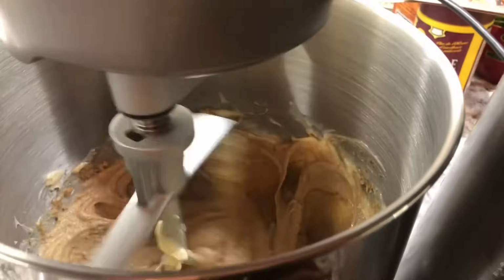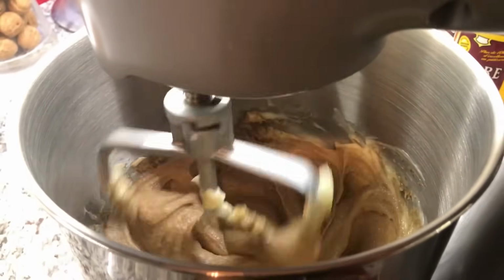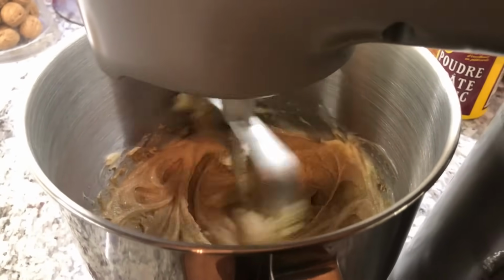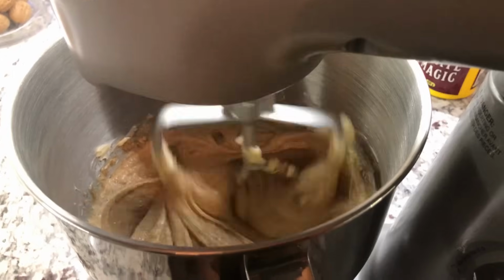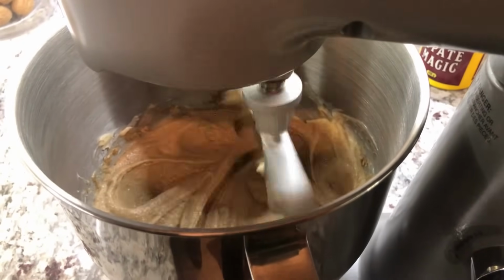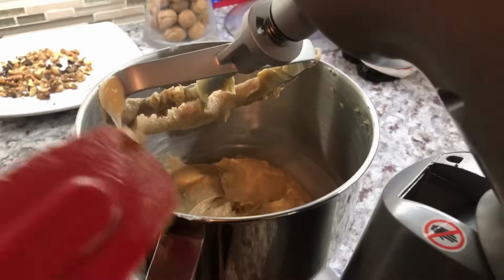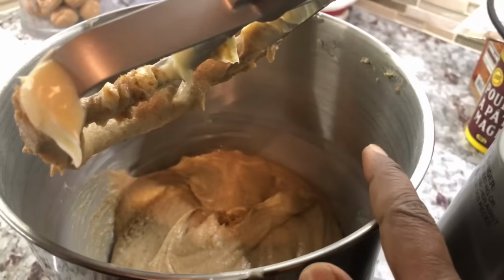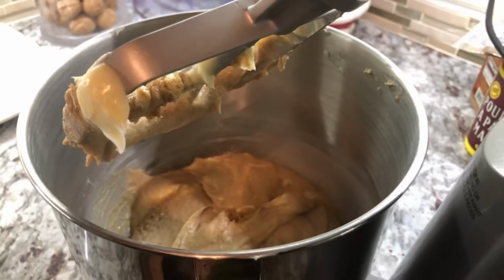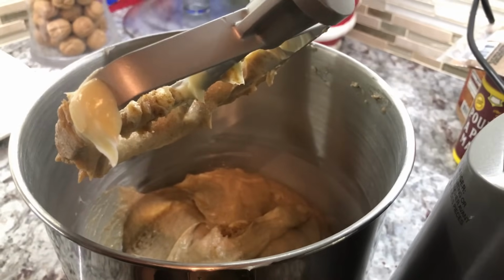So hubby's mixing up the sugar and the butter, and we're using brown sugar for this cake. It brings out a nice flavor and a beautiful color as well. Once the sugar is completely melted, we're gonna start adding more ingredients. So remember to scoop up the sides, so all the sugar that's stuck to the side of the mixer can also melt. Every once in a while, just scoop up the side and make sure everything is mixing.